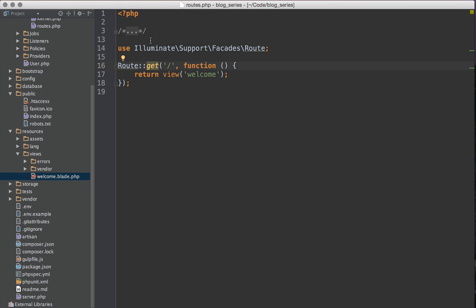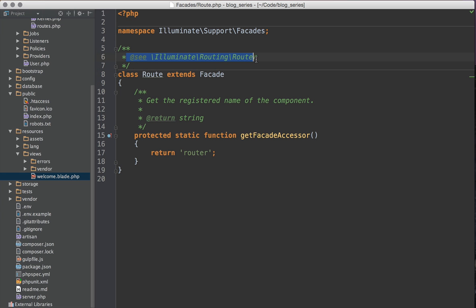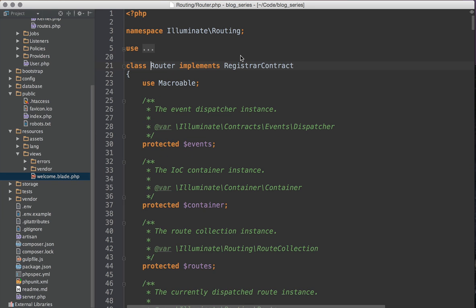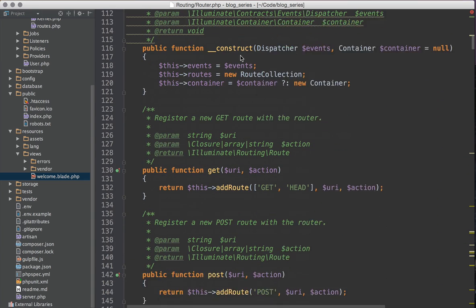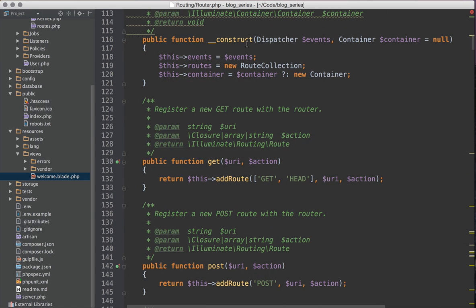Yeah, if I were to import this class using PHPStorm, you see how it can also find the facade. So from the facade, I could say, Taylor Otwell or whoever did a nice thing here. They did the @see because they know that you don't really care about the facade. That doesn't really tell me anything. But if I go to the @see, I can see what the facade is doing. It's instantiating through the dependency injection system this class with all of its requirements. So not that I need to know it, but the facade is just a friendly way to deal with code, right? So you're saying that static method route get, the method get on the route class, that's the facade?